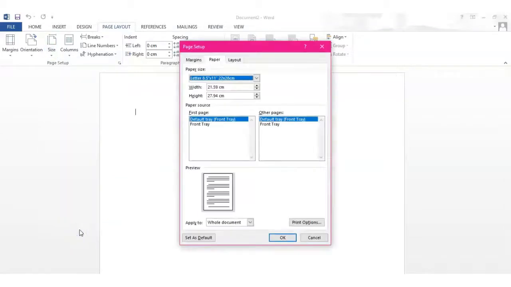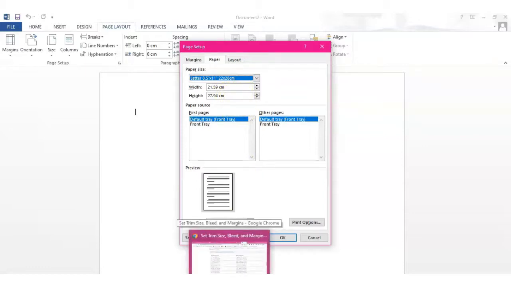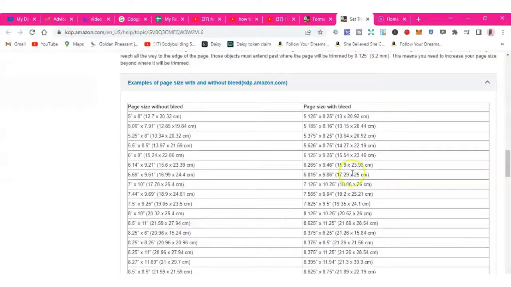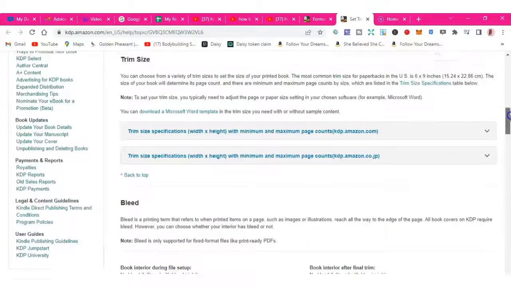So you want to go there and click on that one, and we want to make sure the size is right. So to find out, you want to go to KDP size, and the help section, and now you can see I will find out in a minute page size with bleed. So how do you find this one?